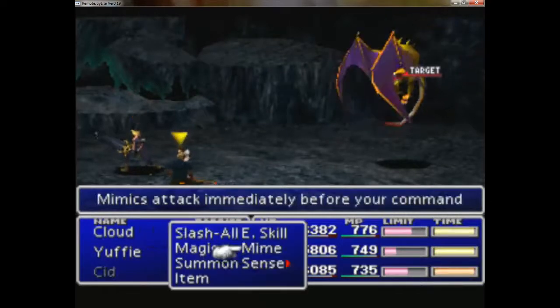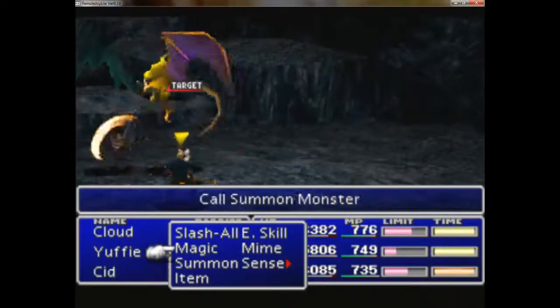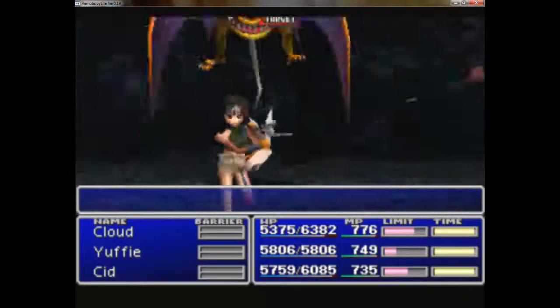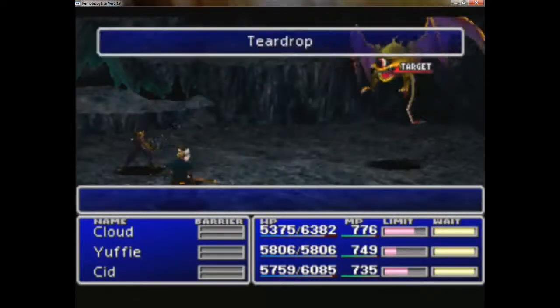So I want to get to Cid. So I guess I'll wait. I'll use that when I get an enemy that has more than one, or get into a battle with more than one person in it. I'll try to see what the Sense All thing does.